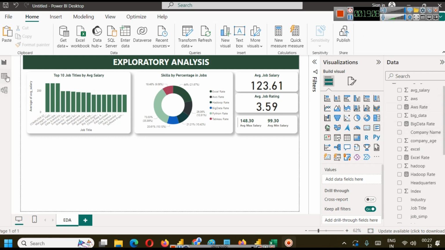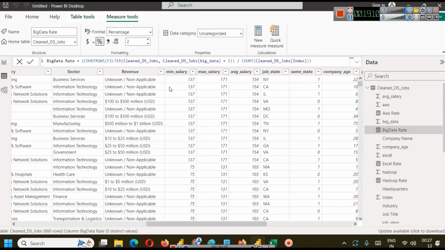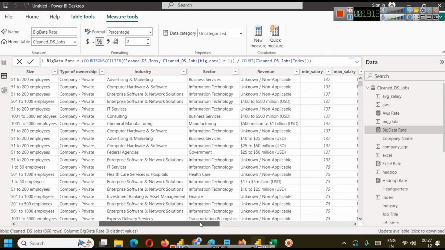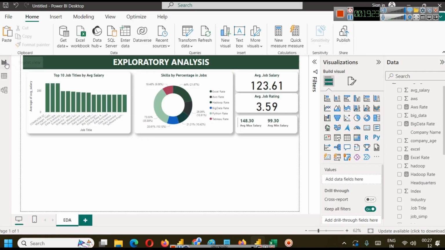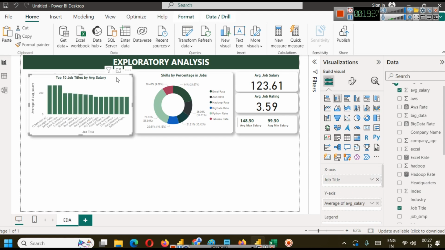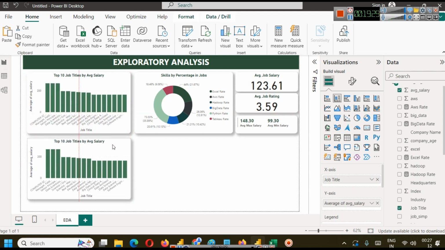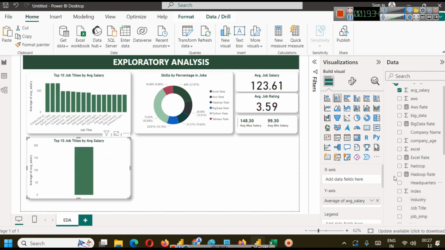In our data, another interesting and important column is industry, right? So we have which industry is offering, on an average, high salary, so that people can see that. For that also we can simply copy this and paste here, and here instead of job title we can simply bring industry.